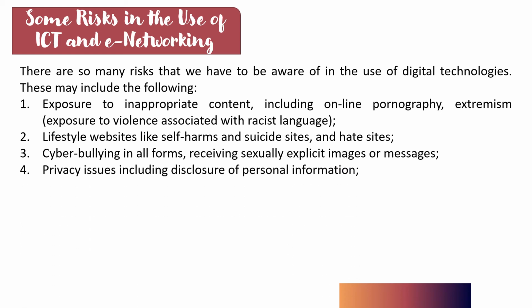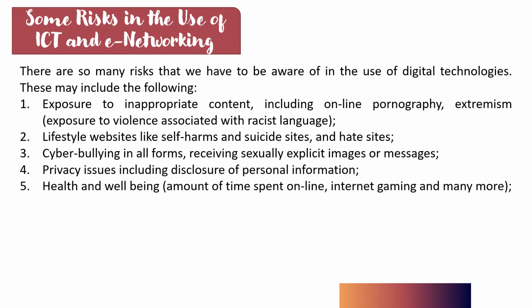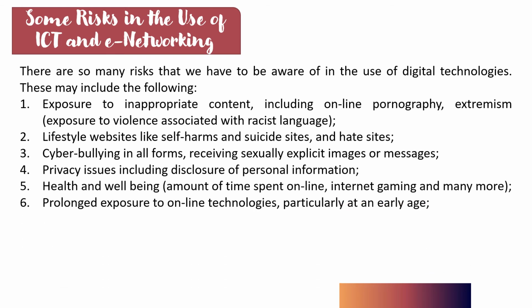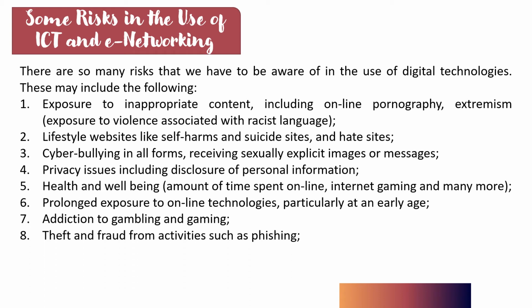Number 4, privacy issues including disclosure of personal information. Number 5, health and well-being. Number 6, prolonged exposure to online technologies, particularly at an early age. Those are risks. And then number 7, addiction to gambling and gaming. There is a lot of gaming on the internet. Number 8, theft and fraud from activities such as phishing.